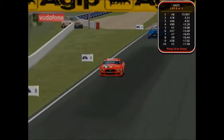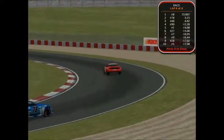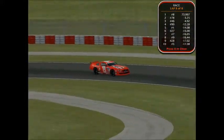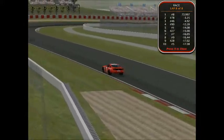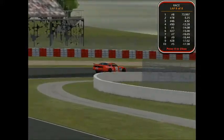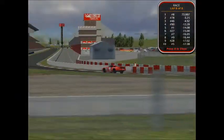Under the bridge for the final time. Leroy Jones takes it easy on the turn that he goes wide in. Connor Thunder goes wide trying to get a run. So does Daryl Emma, but it's not going to help either of them. Leroy Jones slowly making his way through the final few turns. Driving car number 8. Race number 8. The 8th lap will be the best lap for Leroy Jones as he makes it off the final turn.